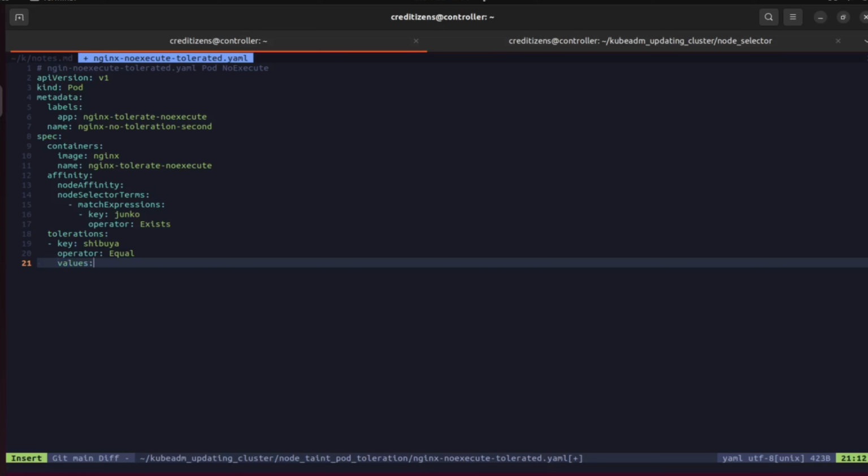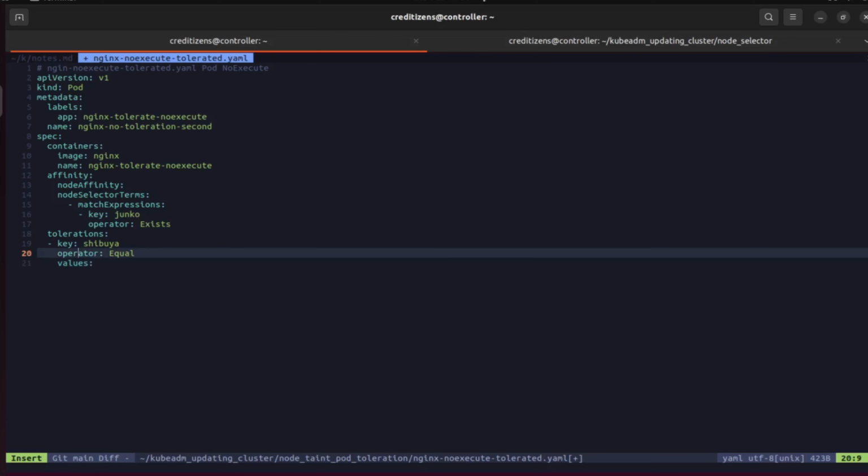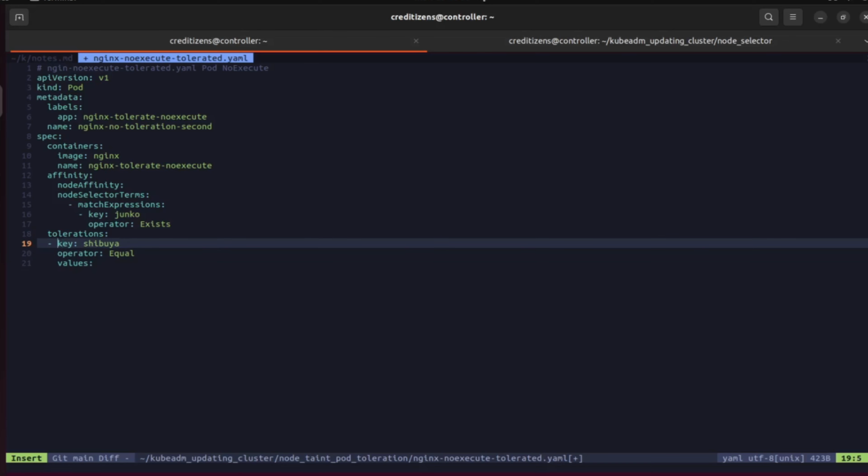So here the toleration, the key will be Shibuya, operator. So here, just to show you different ways of writing it, we can write it this way also.